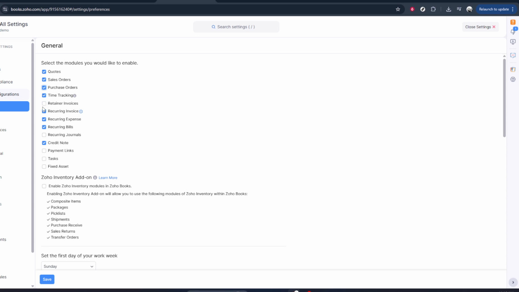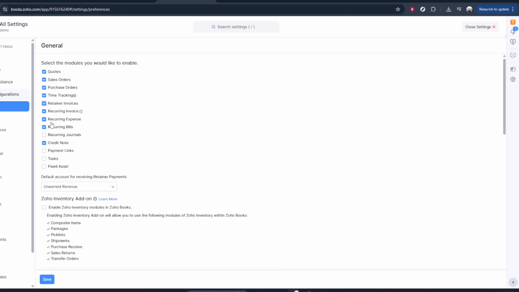Before you leave this page, check if there are any additional preferences you might want to adjust, such as default terms, numbering formats, or other behavior related to purchase orders. These settings help keep your documents consistent and professional, especially if you're collaborating with the team. Finally, remember to save any changes you make on this screen. Once saved, you can return to your dashboard and you should now see Purchase Order as one of the available modules.